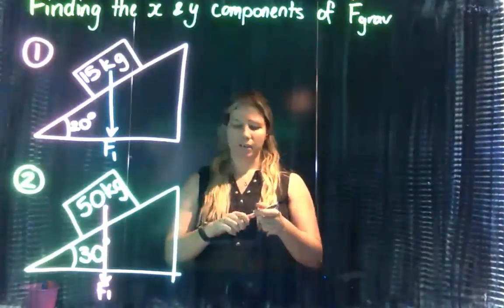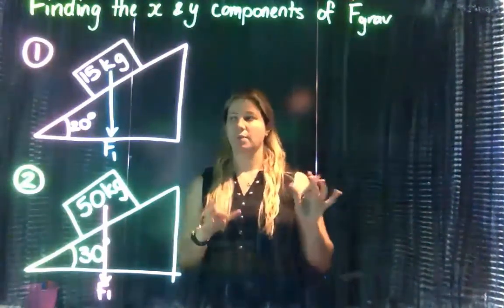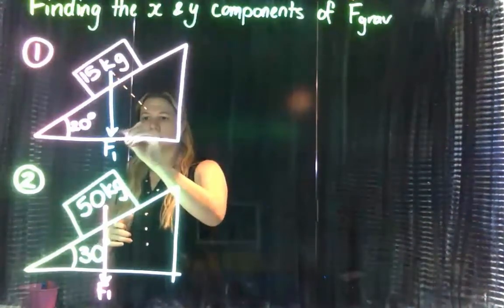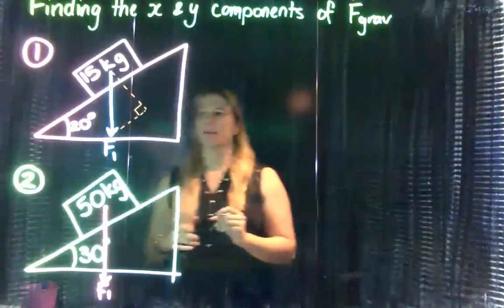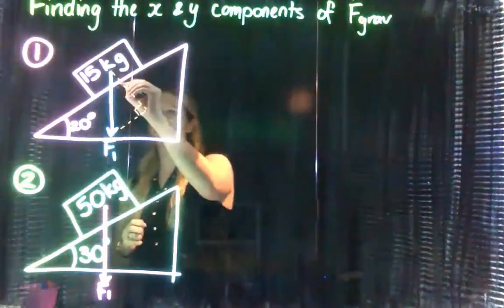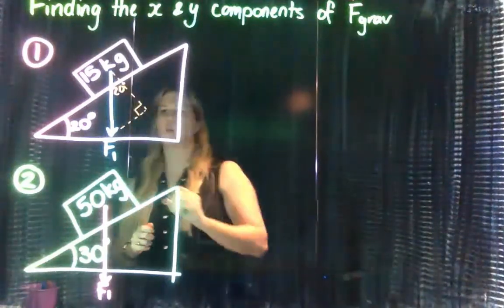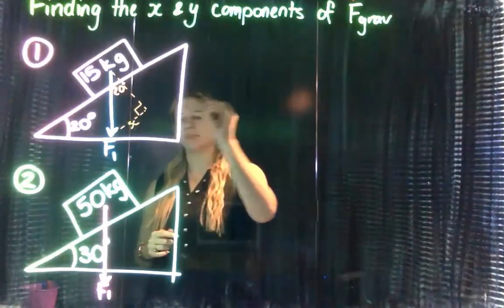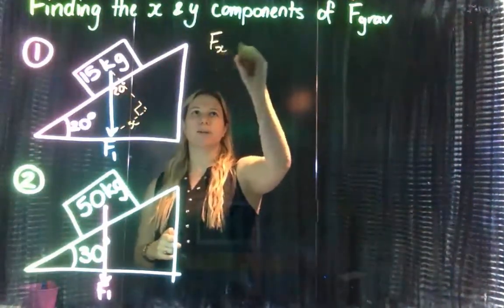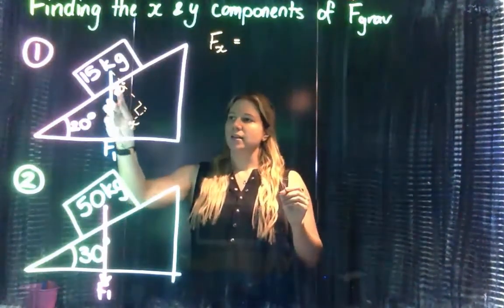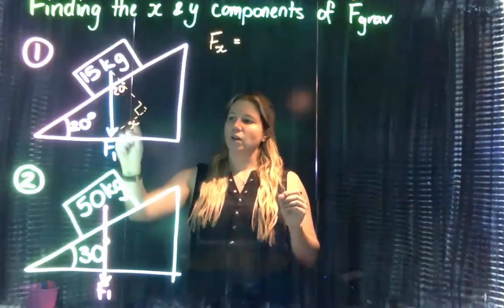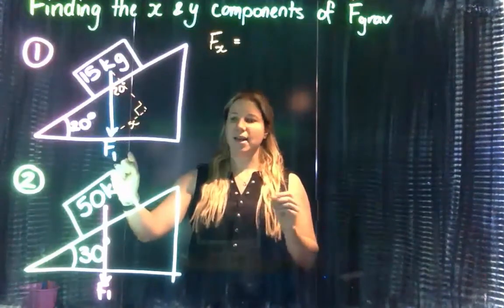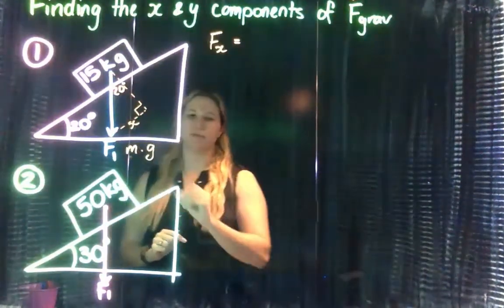Okay, so if we're trying to find the x and y components of F1, or force of gravity, so that you understand where these formulas are coming from, if we draw in a right angle triangle here, this angle in here is the same as this one, so this here is going to be 20 degrees as well. When we're trying to find the x component, that's going to be this one here. It's going to be sine, because we've got opposite and the hypotenuse. Now we can work out the hypotenuse because that is the mass times the force of gravity.